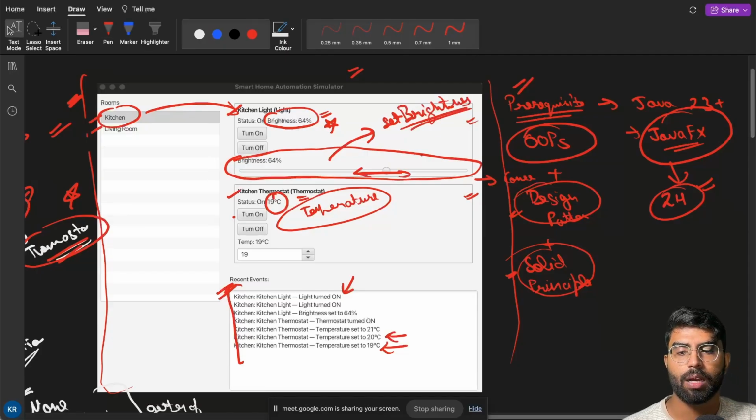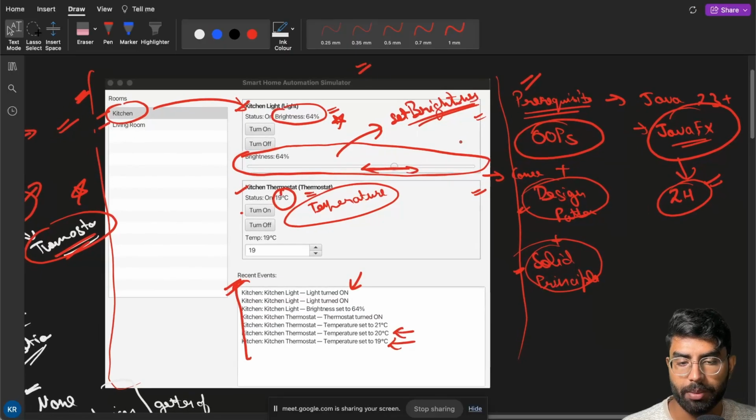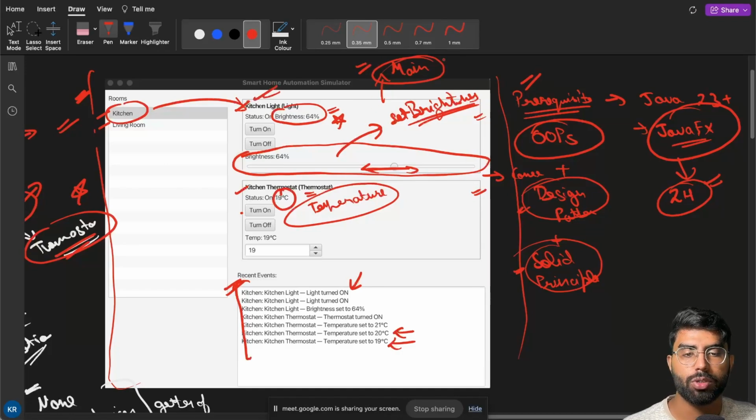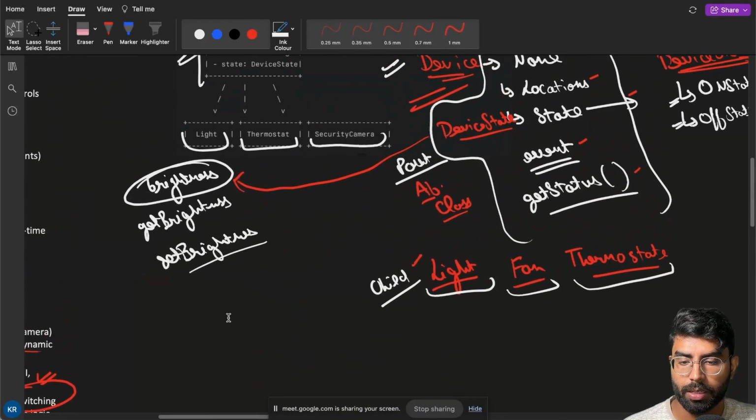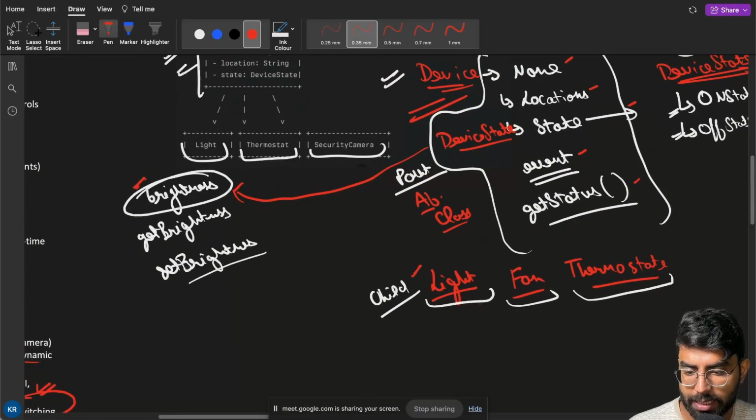Okay, how? I will show you in the main method. After creating this light, I will show you the main method, how we are creating the device, how we are changing the brightness or changing the state, and how we are getting the events. Okay, so additionally brightness will be there.